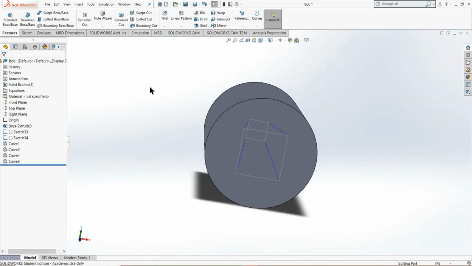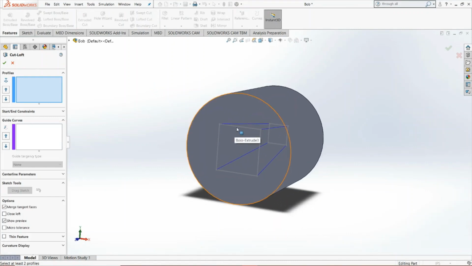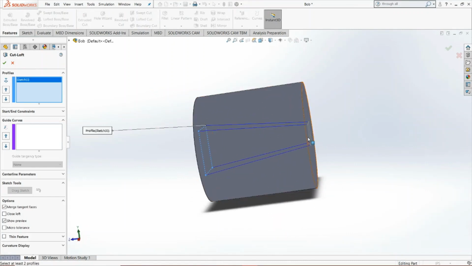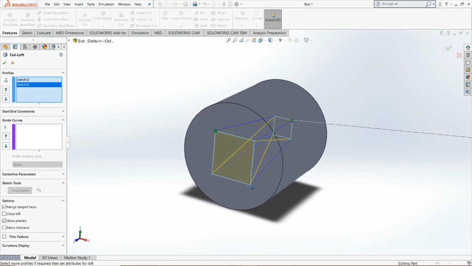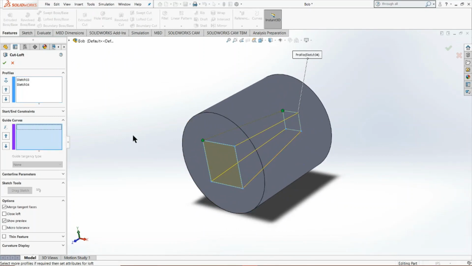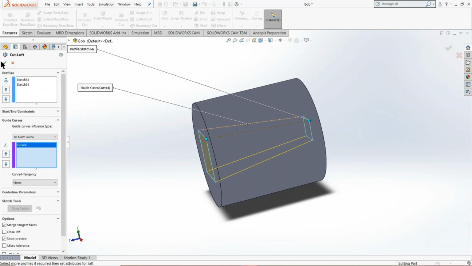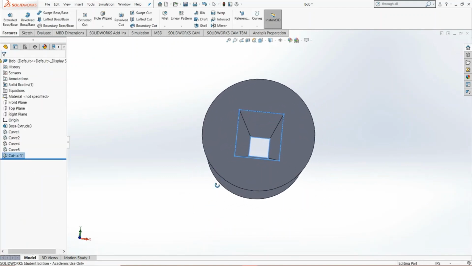I've undone the cut, and now you'll notice the lofted cut again. If you have two profiles, one at the beginning and one at your end, this tool is definitely a lot more convenient to use, and especially if you have guide curves at your disposal too. So as you'll notice, it'll give us the exact same shape that we had before.